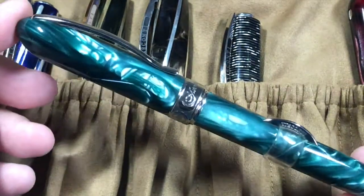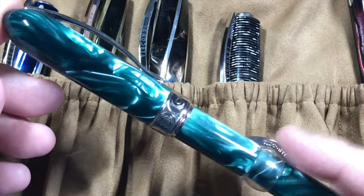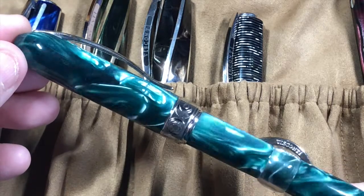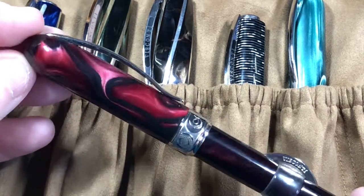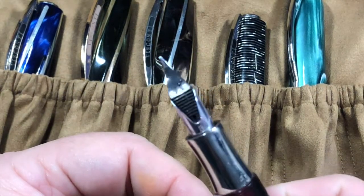I also took a few more. These are Millennium Arcs. So these are similar to the Conklin lever system. So basically, you depress this and it fills the pen up. And these are the Moonlight edition. So this is the green one. Again, just absolutely stunning, the chatoyance there. You can tell I like chatoyance in my pens. And it's the Burgundy version. Again, it's just very chatoyant there. And these come with the CR18 nibs. So these I'll show you are the round, the tubular nibs from Visconti. These ones.